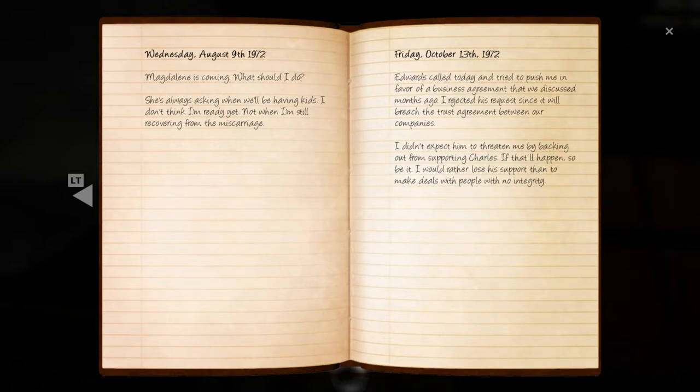Wednesday, August 9th, 1972. Magdalene is coming. What should I do? She's always asking when we'll be having kids. I don't think I'm ready yet. Not when I'm still recovering from the miscarriage. That's probably why the operation. Not long after having her child, maybe there were complications.